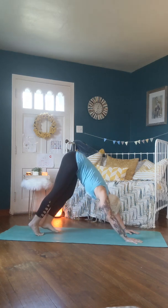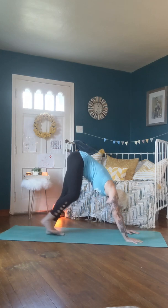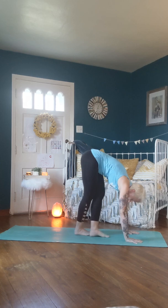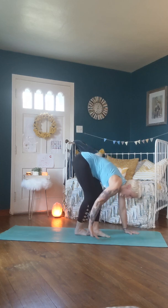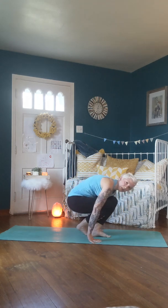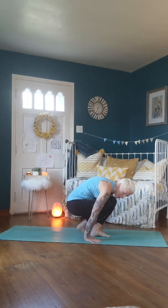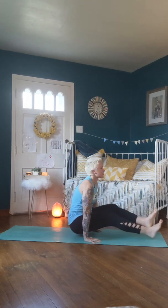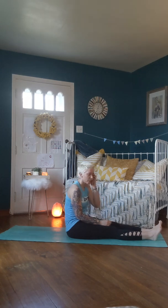And then from here, walk your feet to the midline of your mat. One foot is going to come in front of the other, doesn't matter which. Hands come underneath you. Take a bend into your knees. Start to sink your bum down. Ground down into your palms, pull your belly in, and then see if you can float the legs through. Bum comes down onto the mat.